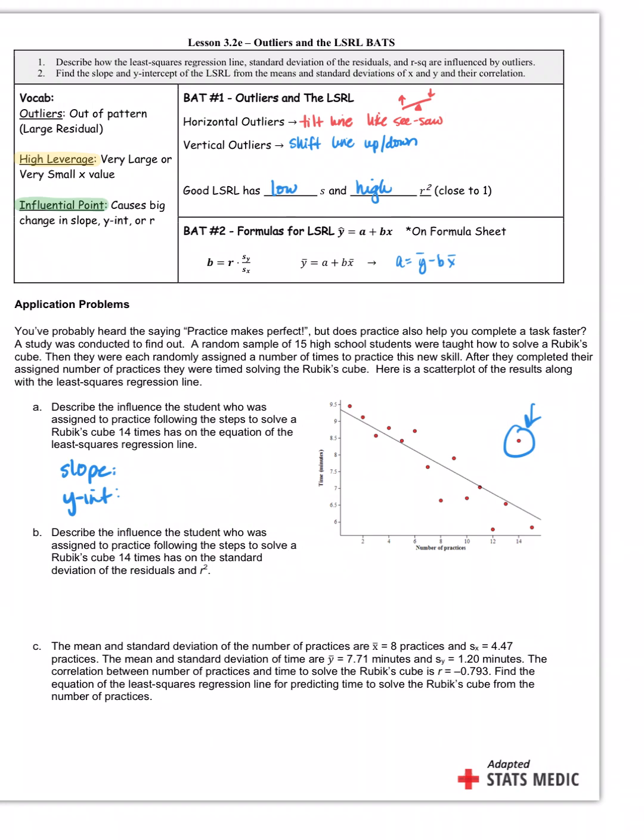Let's think about this for a second. What did it do to my slope? What did it do to my y-intercept? I feel like I changed the slope. Once that point was added, that line had to tilt up a little bit, didn't it? To grab it, to reflect it a little bit. So what did that do to my slope? It increased it slightly, right?